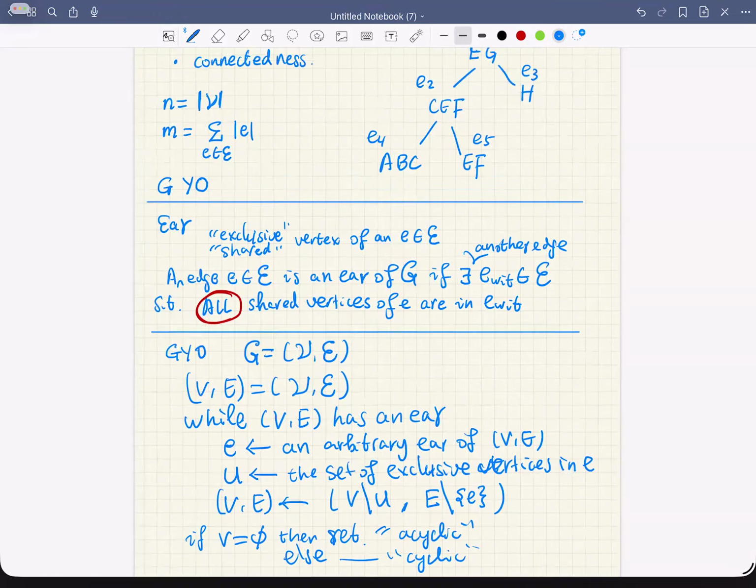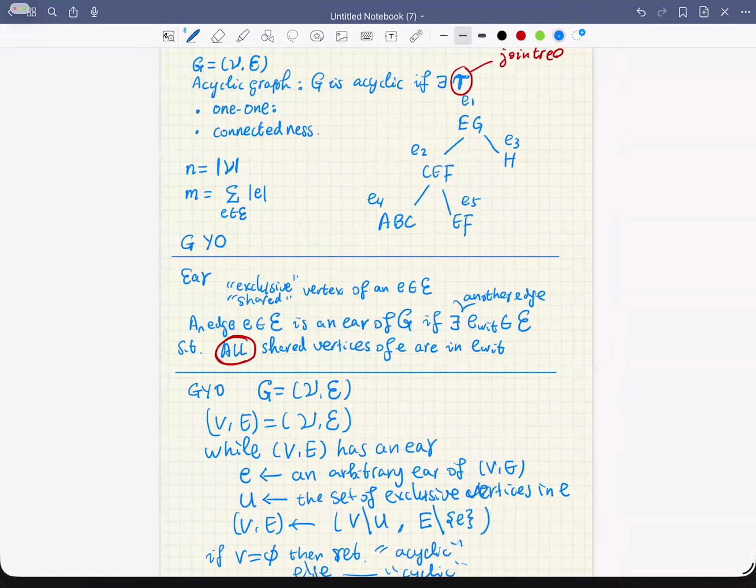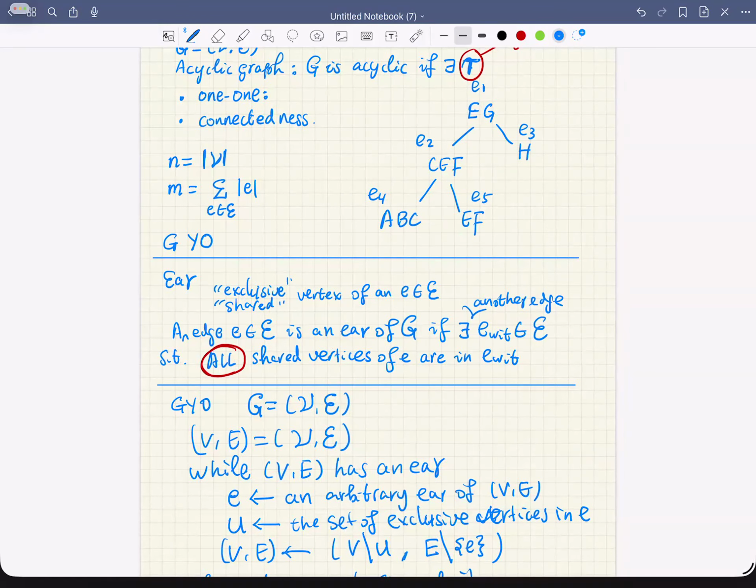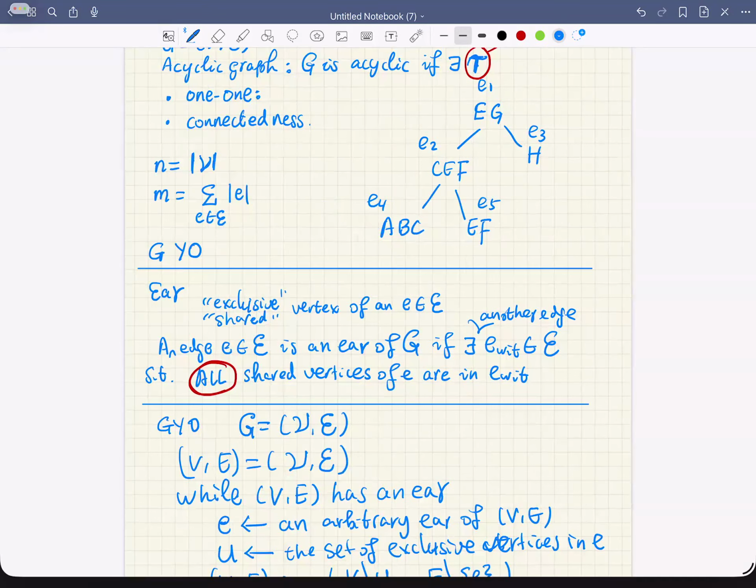We seem to have some doubts about this. Okay, that's good. So let's run it. Let's play with the algorithm. Let's say we start with this. You want to find an ear. So you have four choices here. It doesn't really matter which one you pick. So how about we pick E1? It's just for fun. So we pick E1, and then the algorithm will say, I'm going to remove E1. So G will also get removed, but that should be clear.